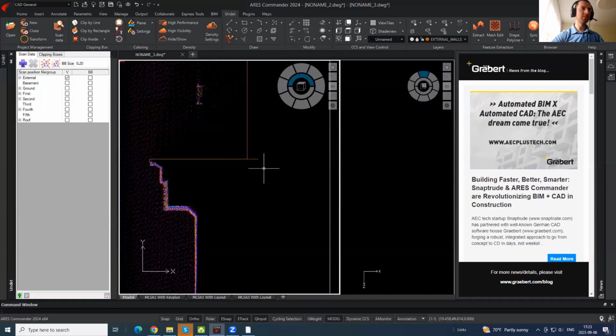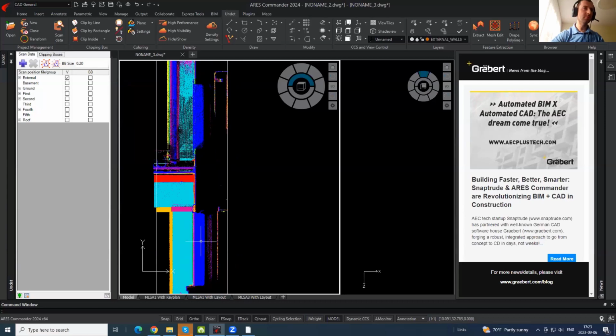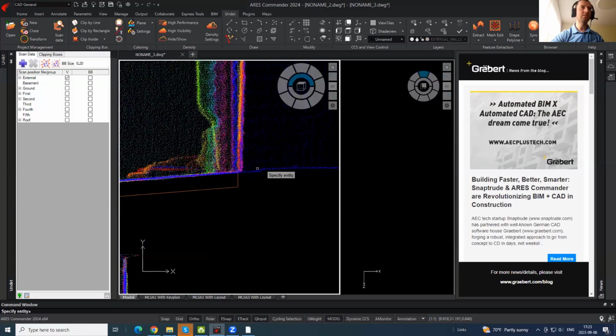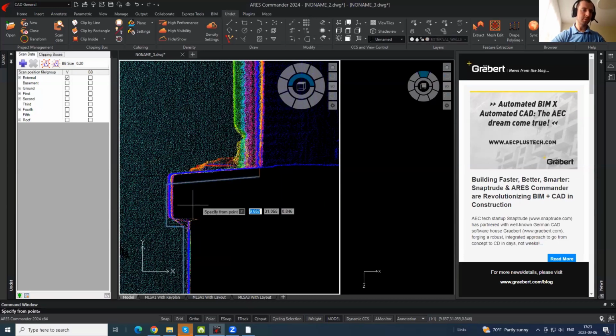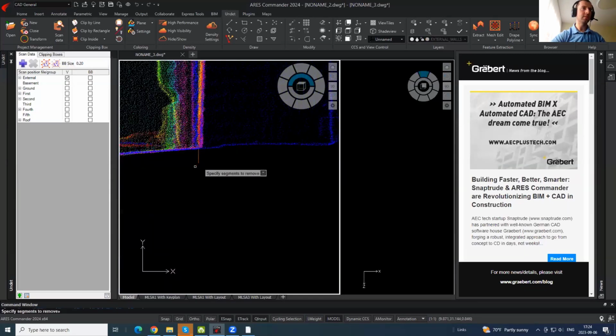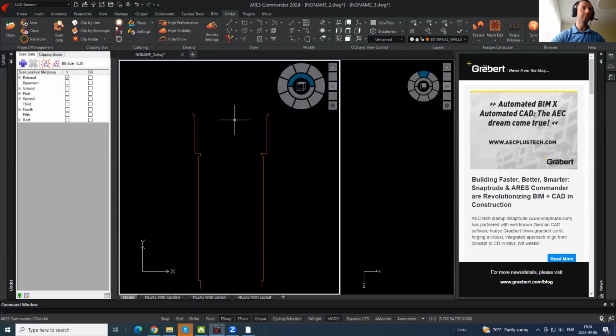Simply move, trim the unnecessary, go down, see if it's good. It doesn't really fit, but same tool, split at point, move and have it. Just trim the unnecessary. Yes, now you have two profiles.